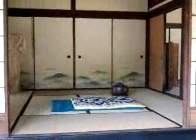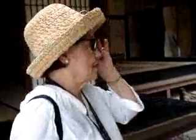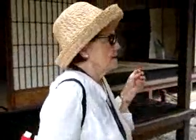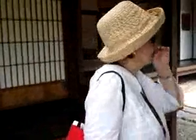The one thing about a Japanese house is that it's multifaceted, because those big doors slide back and forth. If you have your futon at night, in the daytime you just fold it up, put it in the closets, and then the room can be used for something else. Nobody's ever quite come up with a clear answer as to whether the kitchen was outside in another little building, because fires were such a danger, and also to keep the smell out of the house, like they did in colonial times, when they used to have the kitchens in another room.